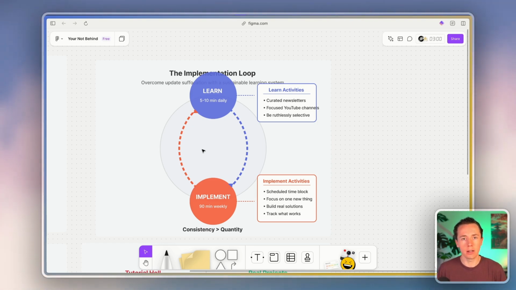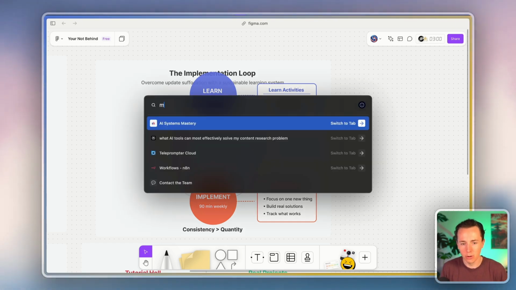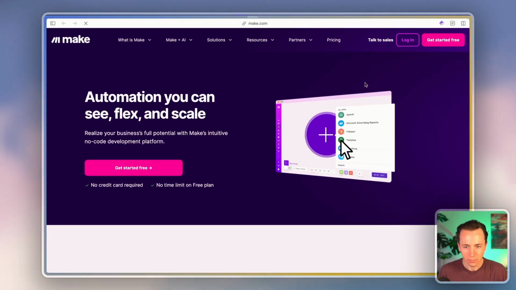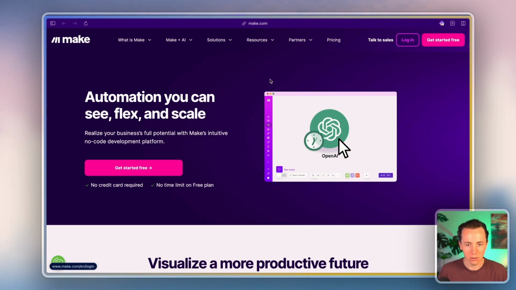I used Claude for writing for most of my work. Then I realized that I could actually have a content management system that was integrated with Claude. And so there's a little bit of technicality here, but it's really not that hard. The good news is that there's really just one primary system that you can use to build these out. If you've heard of Zapier before, it's kind of like Zapier, but I think it's actually easier to use. It's called make.com. So what you're going to want to do is go in here.